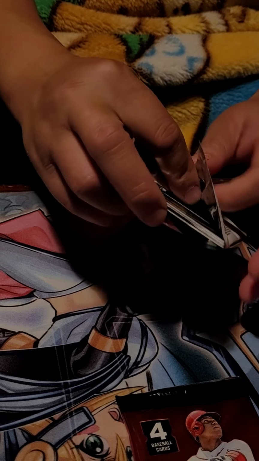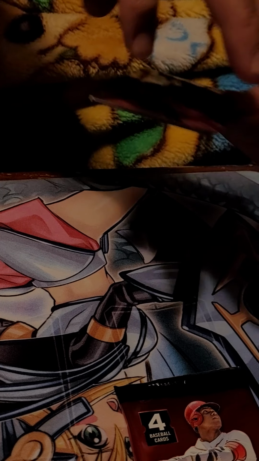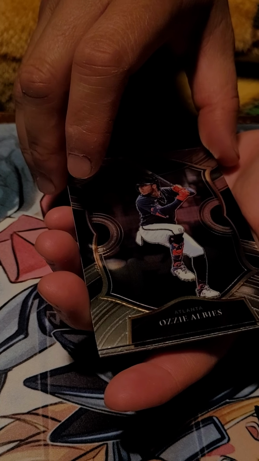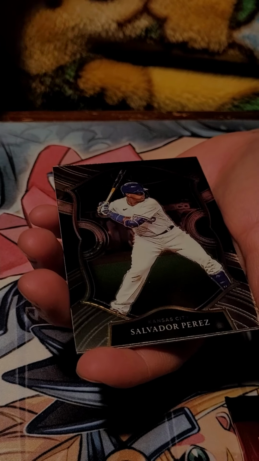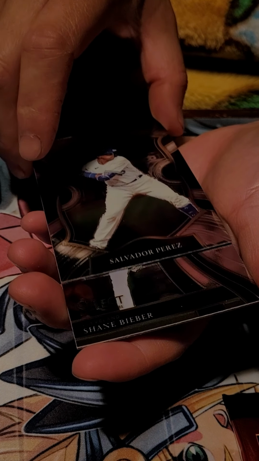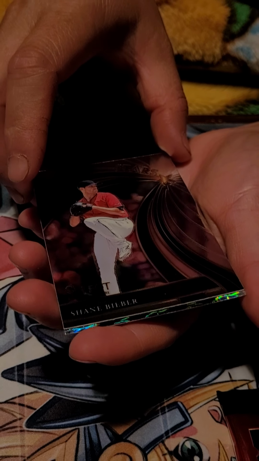Mike Trout. I thought you said you weren't opening it. No, they're opening it. Also Pokemon. Shane Bieber. Superstar? Yeah, we're nothing. Aaron Judge. Hey, this box has nothing.